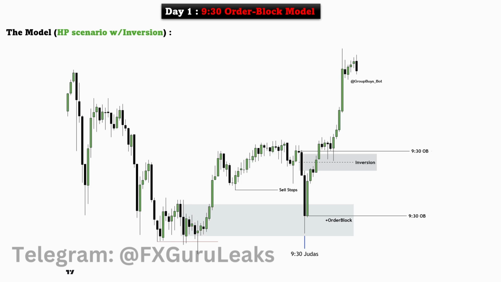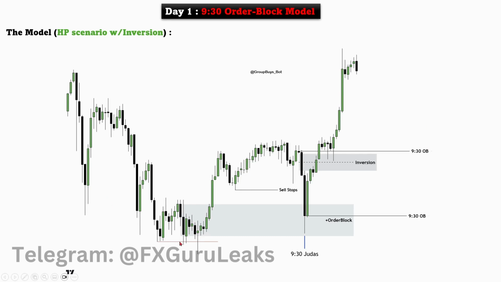So at 9:30 price is not going to present a setup every single day, but when it does, it's going to be very clean like this, and that's when you know that you have a trade, right? It's that simple. If the setup is there, it will be engaging. It's not going to be forming every single day, so you're not going to be forcing the setup every single day. So now let's talk about this structure here.